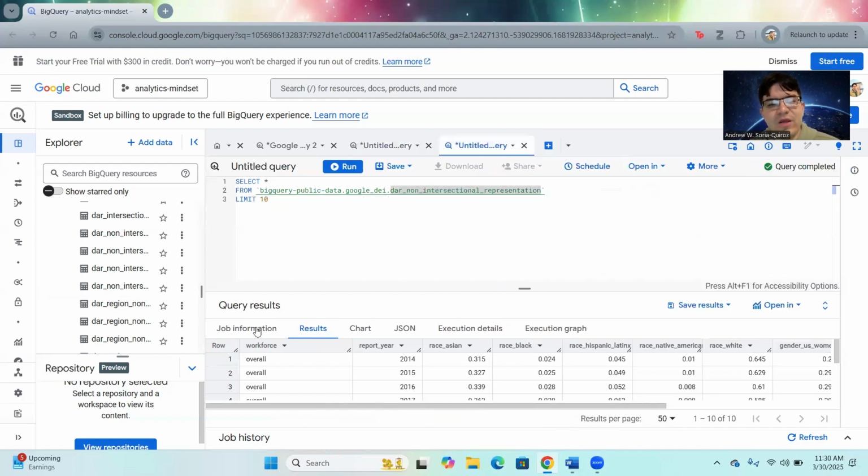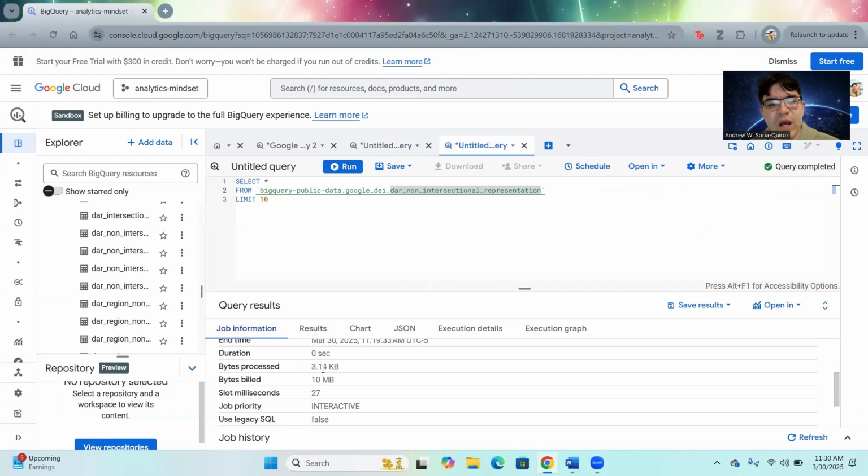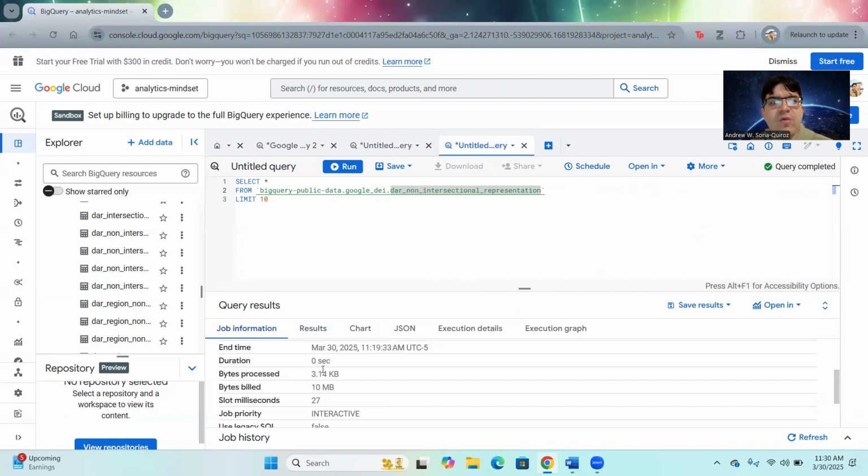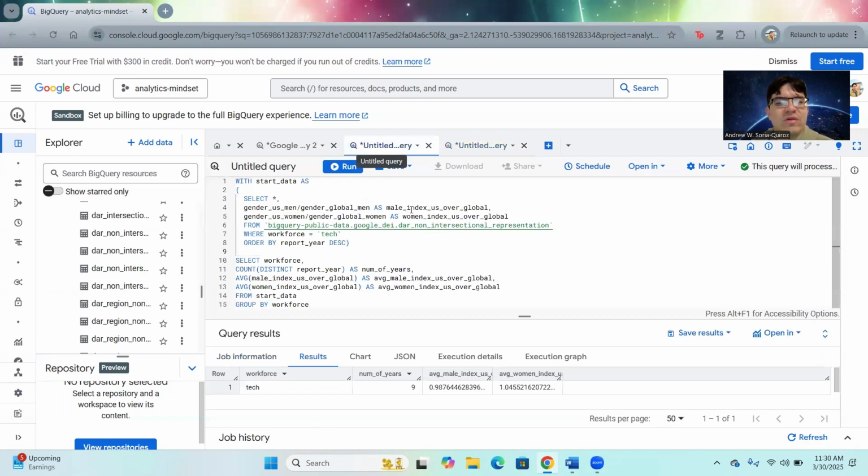Querying this data, the job information you can see here. I have a very, very free, basically, project from Google. I am in the lowest priority ever, and I have the lowest resources BigQuery can offer me. Even then, it took 27 milliseconds. My point here is that with this table, we don't need that resource optimization. Yes, it's going to exclude what? There is only 9 years, so I'm excluding the other 27, and I'm just getting 9 of them.